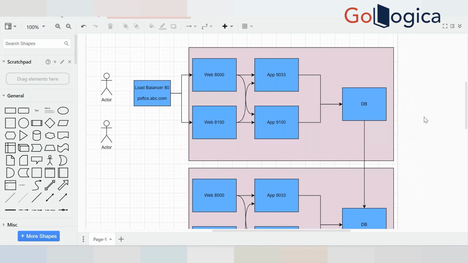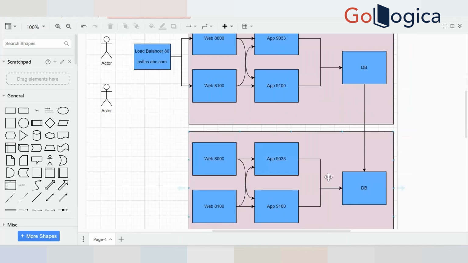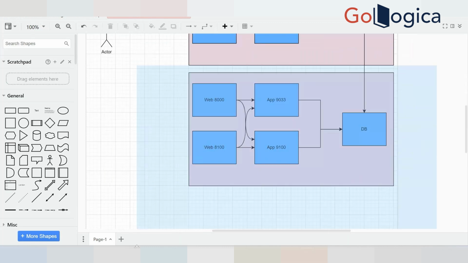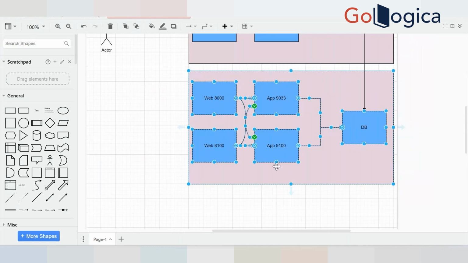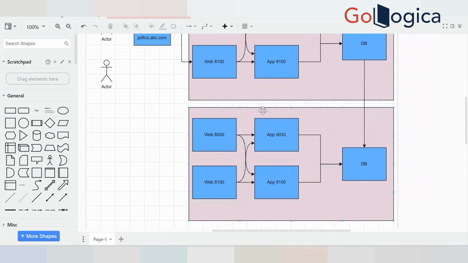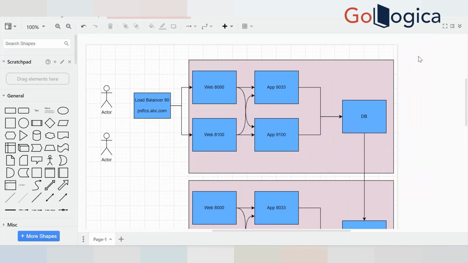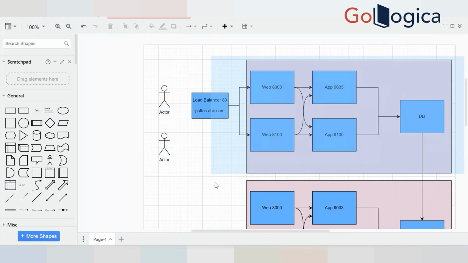A similar exercise is done by organizations where they would deliberately bring down the primary site, bring up the services on the DR site, the disaster recovery site, and test the application. This exercise is also known as the DR exercise, disaster recovery exercise, which happens periodically, depending on how critical your application is.